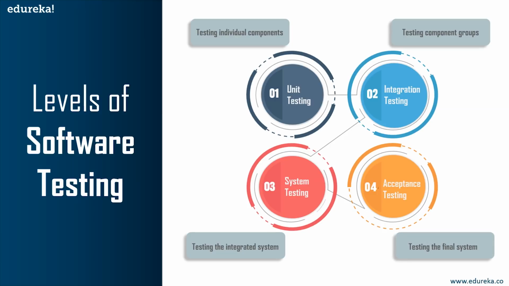And the final level of testing is acceptance testing, or UAT as we call it. That's user acceptance testing. It determines whether or not the software is ready to be released. Let's face it, requirements keep changing throughout the development process, right? You agree with me, right? It's important that the user verifies the business needs are met before the software is released into production. So are the functional requirements met? Are the performance requirements met? These are the questions that are answered during this level of testing. UAT, or user acceptance testing, is the final say on whether the application is ready for use in real life or not. So guys, these are the 4 levels of software testing.